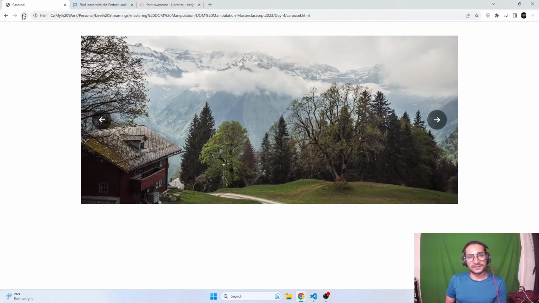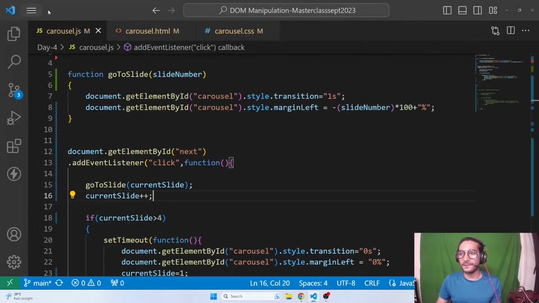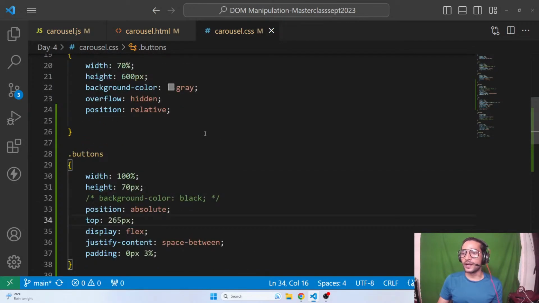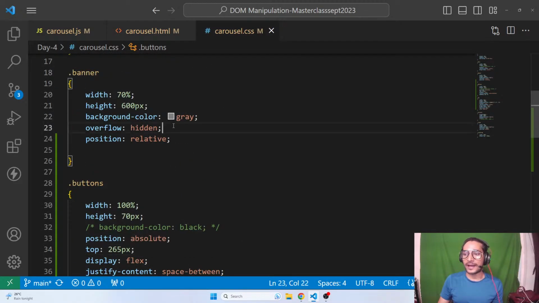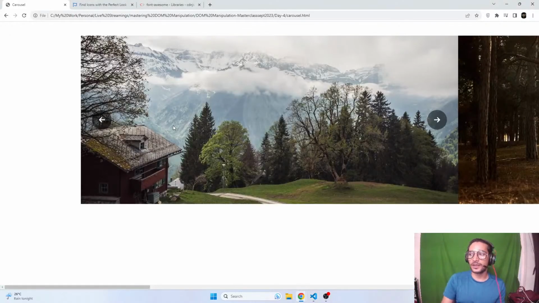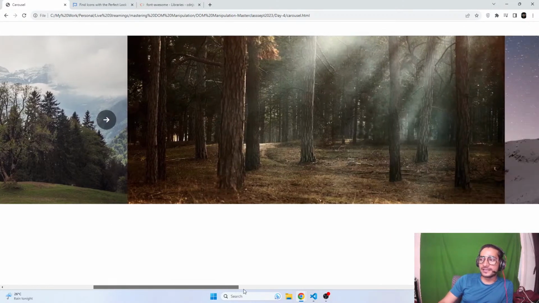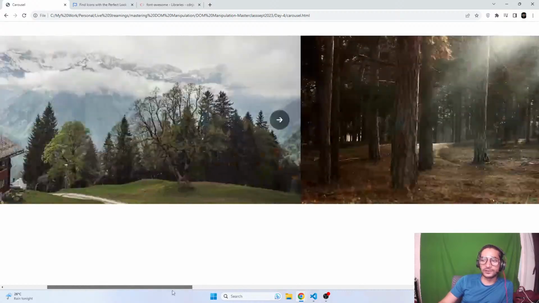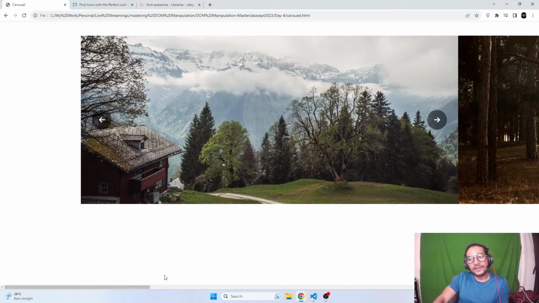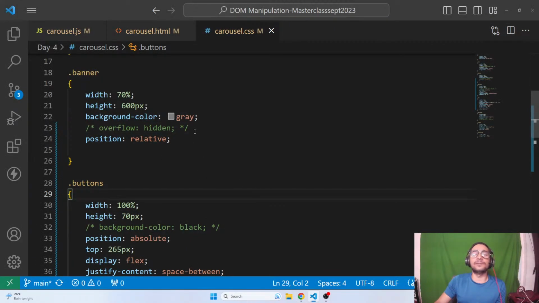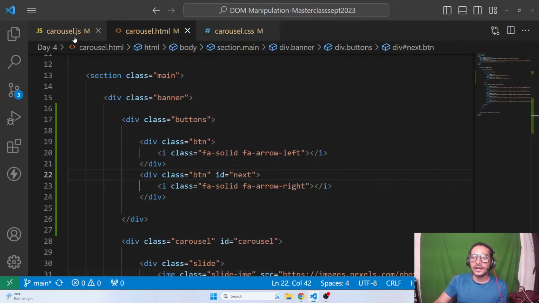What about previous? Now guys, if you focus again, I'll go ahead and remove the overflow hidden of the banner because I wanted to show something. We know that every image comes after the first image, right? So if I'm clicking previous for the first time itself, then what? What I'm trying to tell you is, let's also create the previous logic. Let's go to HTML and give it an ID, prev, okay?